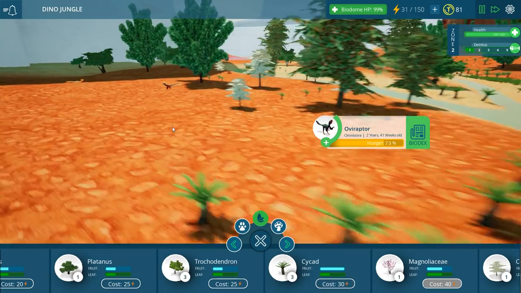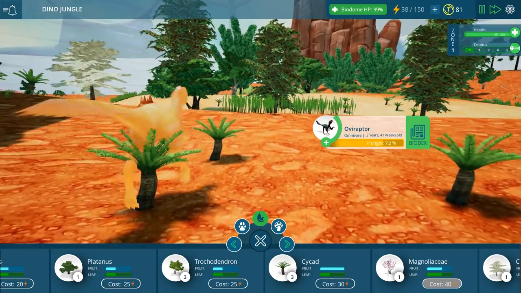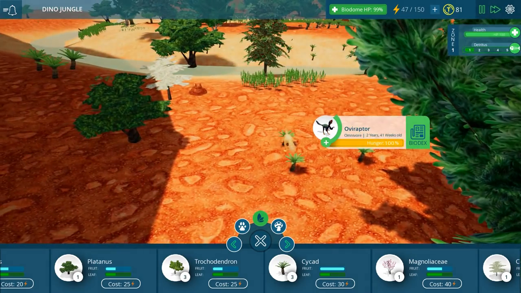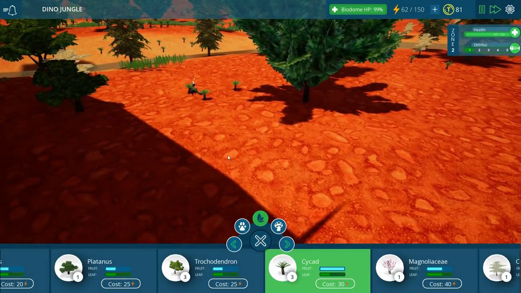Where are you going, Oviraptor? So this Oviraptor's hungry. He's getting really hungry, burning that energy up running, so I want to see where he goes to eat. Okay, so he's going for the cycad and now he's feeling better. And the cycad doesn't even look like it's taken any damage. It's just a baby cycad, but it seems to have endured being the source of that guy's appetite just fine.